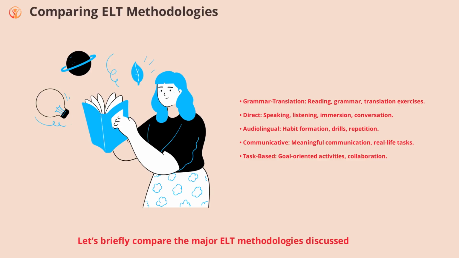Let's briefly compare the major ELT methodologies discussed. The grammar translation method focuses on reading and grammar, while the direct method emphasizes speaking and listening. The audiolingual method prioritizes habit formation through drills, and communicative language teaching centers on meaningful communication. Task-based language teaching uses real-world tasks as the basis for learning, and the post-method era encourages flexibility and adaptation. Each method has its strengths and limitations, and understanding them helps teachers make informed choices.